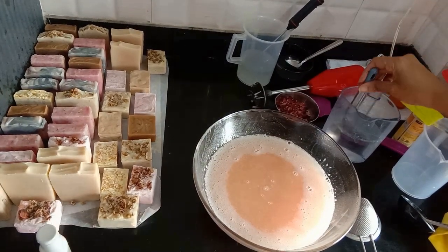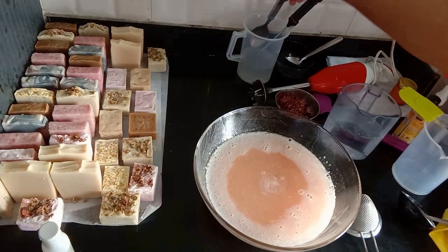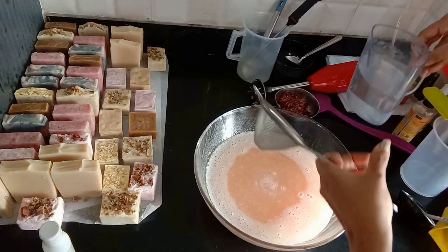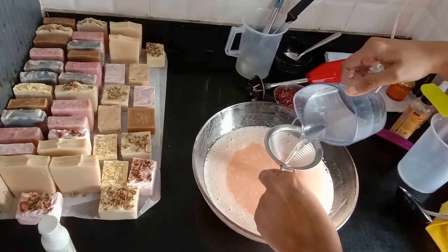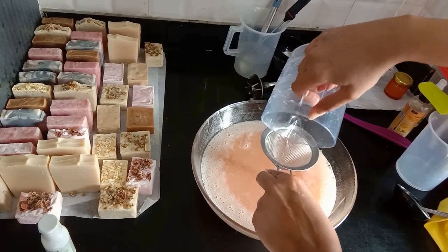Now we will pour in our lye water solution. One tip here is, it's always good to strain your lye solution as you put it in, because if there are any small particles, they won't enter your soap.